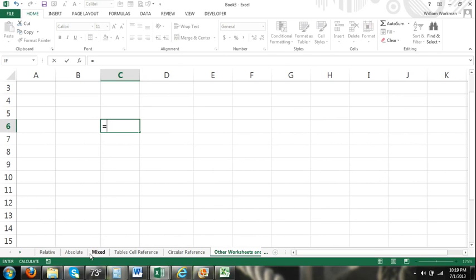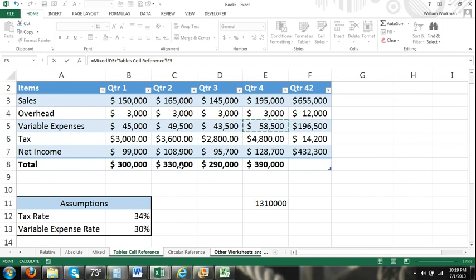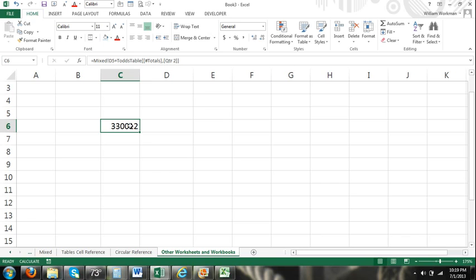Here I'm going to insert a formula into cell C6, and then I'm going to click on a different tab and refer to that cell, plus that cell, and then I will refer to a cell within this worksheet, and then I'll just hit enter, and there you can see that we have a result. We didn't have a problem at all.